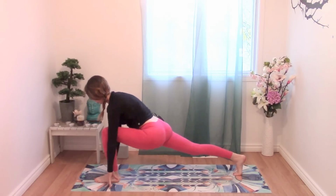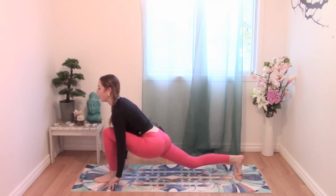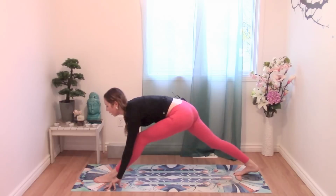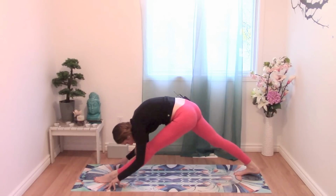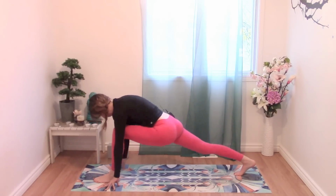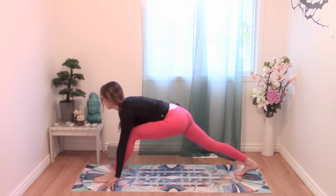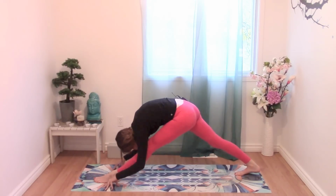As you inhale, you're going to drop the hips and lift the chest up. As you exhale, you're going to straighten your left leg and fold. Press into the right heel so you stretch the calf. Inhale, drop the hips, lift the heart. Exhale, straighten the left leg and fold.